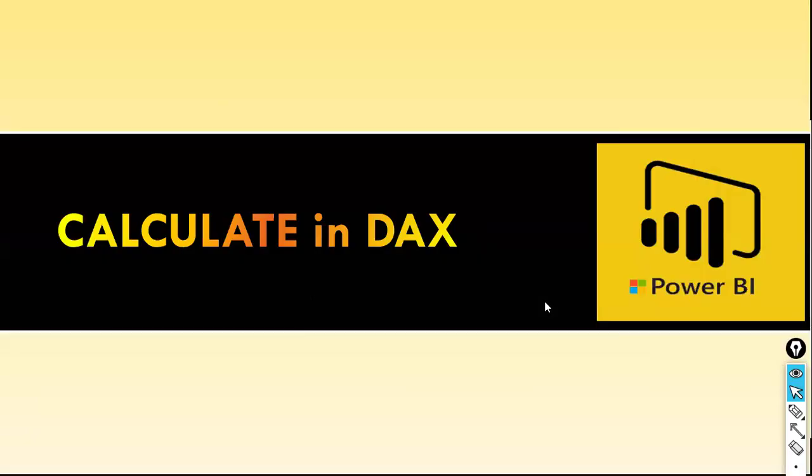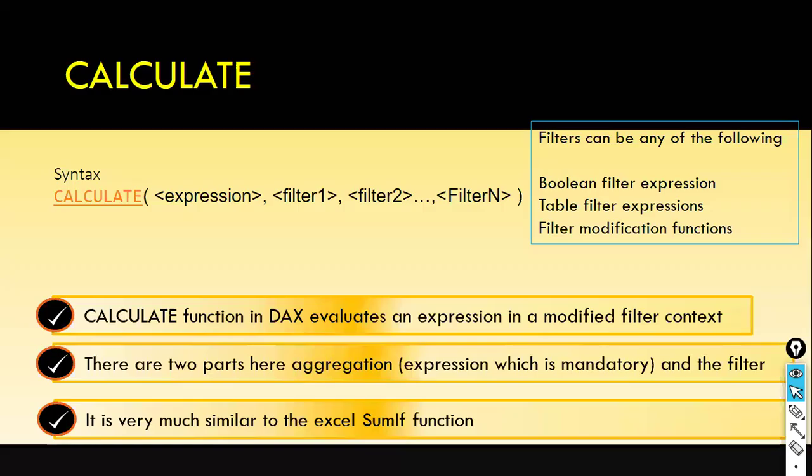First, we'll start by understanding what the CALCULATE function is in DAX. This is very important, guys. If you say that you worked in Power BI, you should know this function. If you say, I did not use it, then they will not continue with any other question. They will say, we'll get back to you. So what is the syntax for the CALCULATE function?